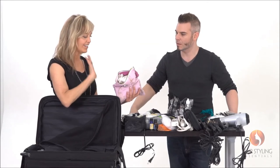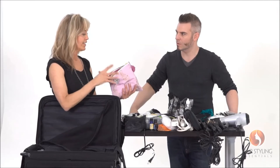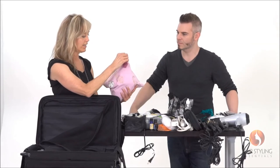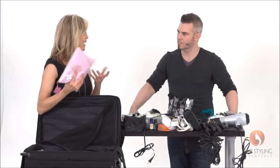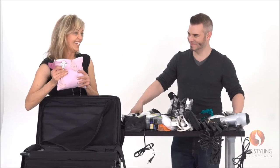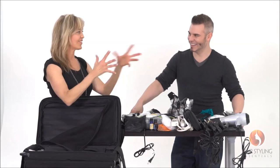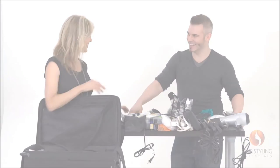You just never know what you're going to be up against. Even though you get the call sheet and the script ahead of time, things always change, so you have to be adaptable. I even take old broken necklaces and re-rig them to use in my hair bag. For film work, I actually have full trays of accessories that I leave in the trailer so everybody can use them.